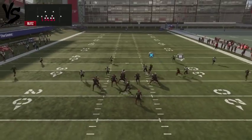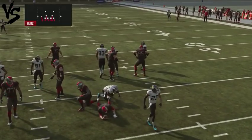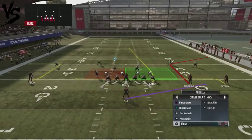High low. And I couldn't get it off. Couldn't get it off because the pressure was coming in. So that's why I like to do the high percentage passes like flanker under.